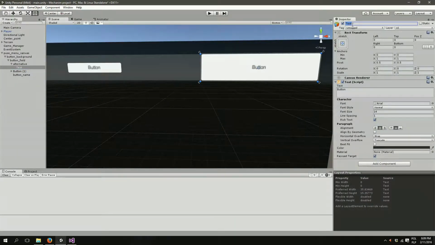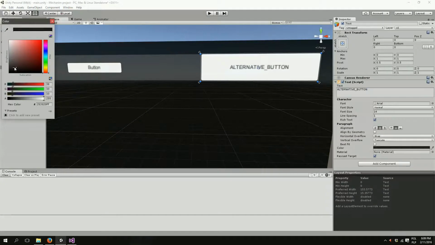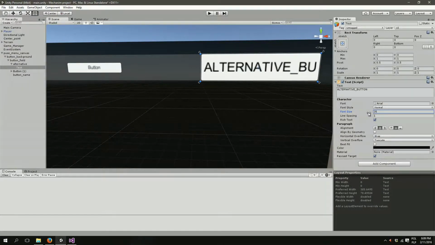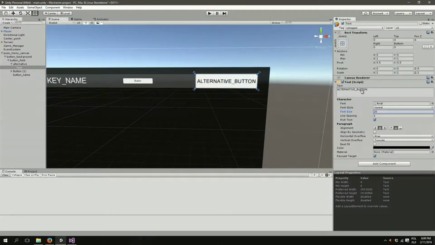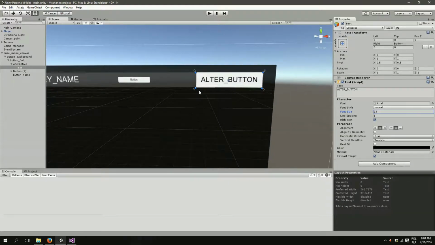And I will make this text alternative button with caps lock, of course. Now make sure it's black actually, and I will just increase the font. And like make this auto button, because button names aren't that long, I guess.